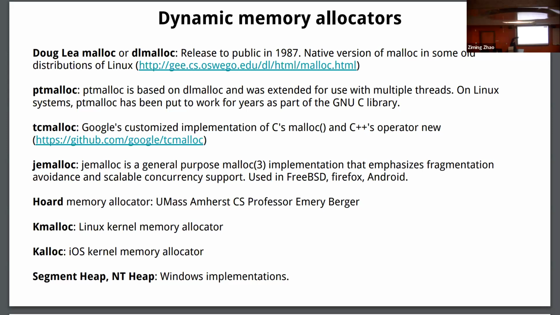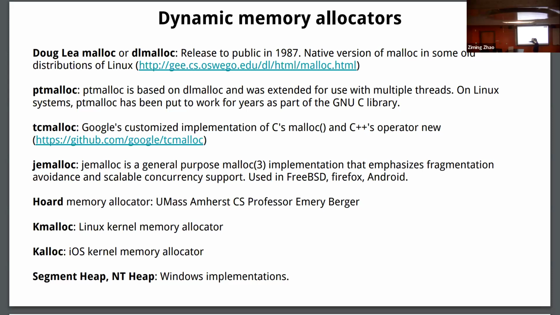Besides those, which are userland mallocs for applications, at the kernel level we also have their own memory allocators. kmalloc is the Linux kernel memory allocator. So in the Linux kernel, when you need a small piece of memory and you want to do a malloc, you don't use malloc, you use kmalloc. The function's name is kmalloc, because malloc is for userland applications. Even when you want to print something in the kernel, you do not use printf, because printf is a C library function. The kernel version of that has a slightly different name, to separate them, since we are in the kernel.